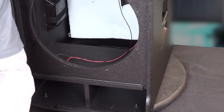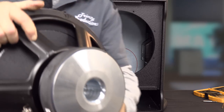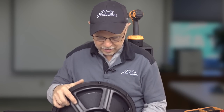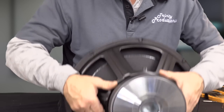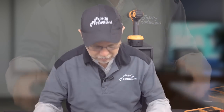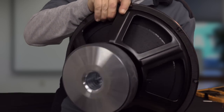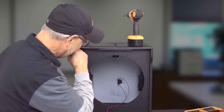So we have got a ceramic magnet that is just heavier than all get out. Here we go. Big mother. I mean, this thing has got a weight to it. I don't have a scale here, but I'm going to guess this thing's got to be close to 15, 18 pounds. It does have a stamped basket on it, as you can see there. It is vented down the center of it with a little dust filter on it, but that is for cooling. This thing is just massive as far as the magnet structure, and that's probably why they can get the sound out of it that they do. So we'll get that down. Leads come out here, plus and minus for the speaker.